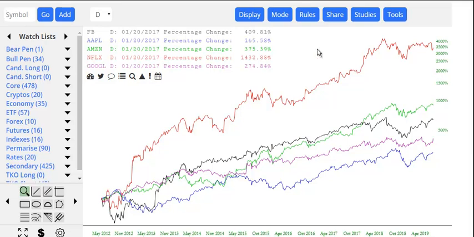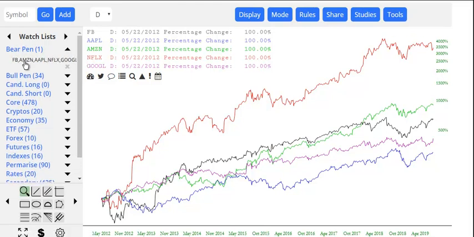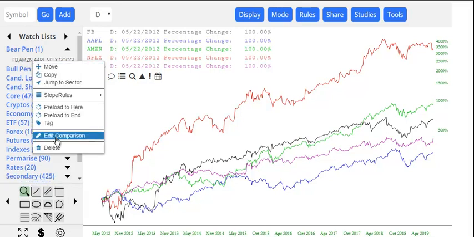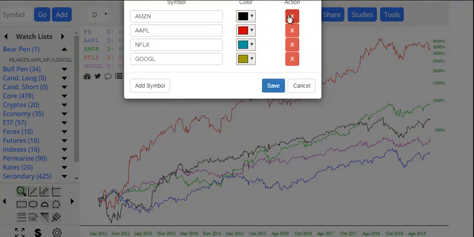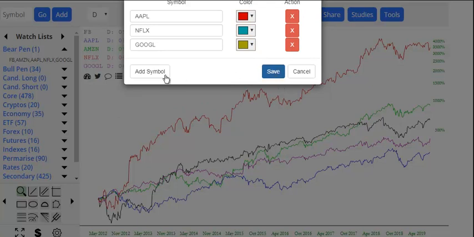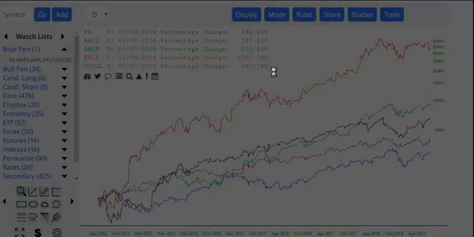And one final thing is that, as with individual symbols, you can add comparison charts to your watch lists, and you can edit them. So I've put it in here, and it preserves it in the order entered, not alphabetically, because you may prefer a certain order here. And you can go here and right-click, and you can actually edit that comparison. So this special dialog box allows you to change the colors for each one, or delete individual components, or add new components to a given comparison chart.